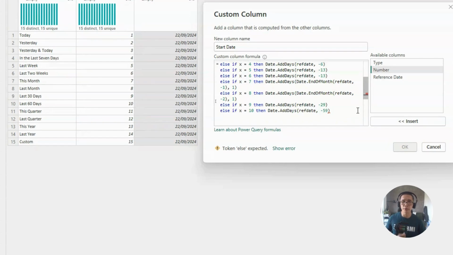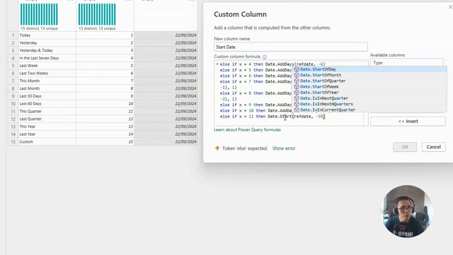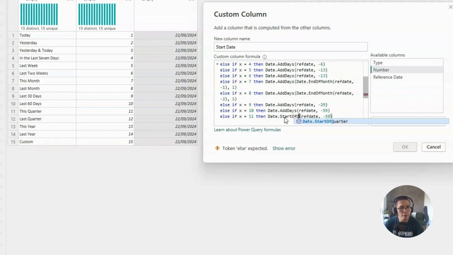And this quarter. So this quarter, 11. Do we have start of quarter? Yes, we have start of quarter. And then start of quarter.